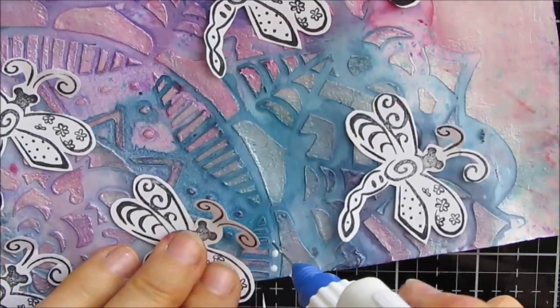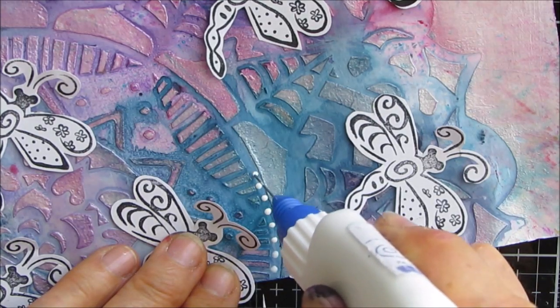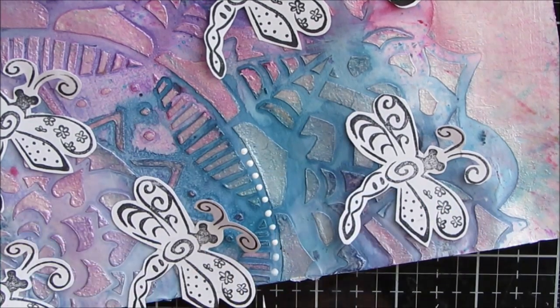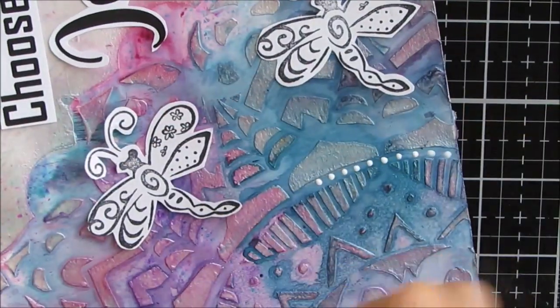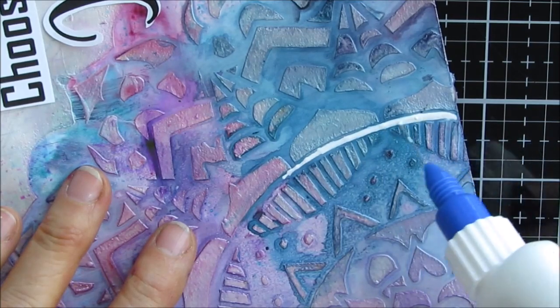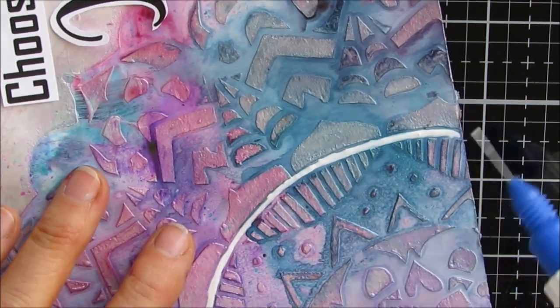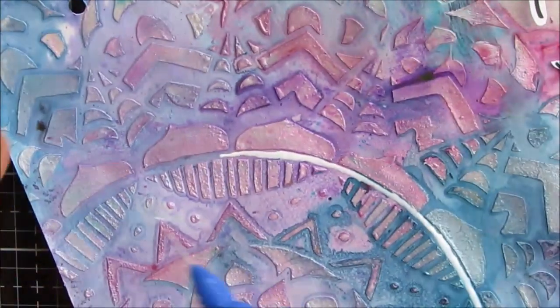So I stamp them out with archival ink, then I cut them out with a little bit of a white border, and I picked the sentiment, and then I thought I'm going to add some detailing with white on here. Started out with the dots, needed a little more contrast, so moved to a solid line.